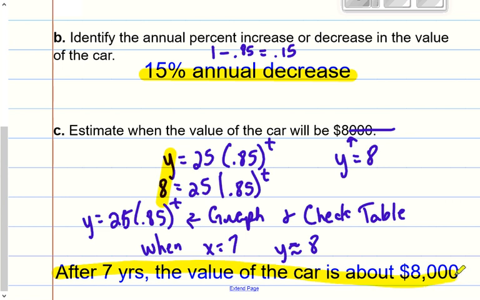So it is a word problem, but there's really not a whole lot of work to do with it because you're not drawing the graph, you're not having to draw the table, you're just checking it in your calculator. But you're writing down when X is 7, Y is 8. And you notice it wasn't exactly 8, it was 8.01. But that's approximately 8.